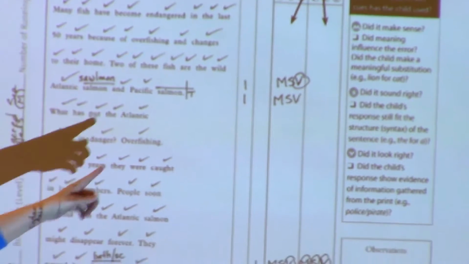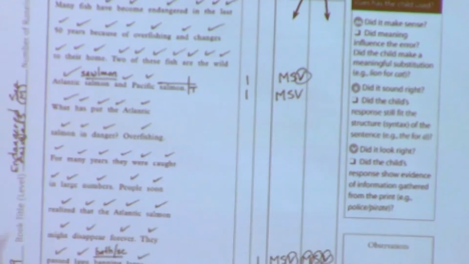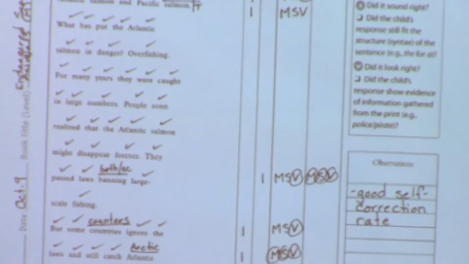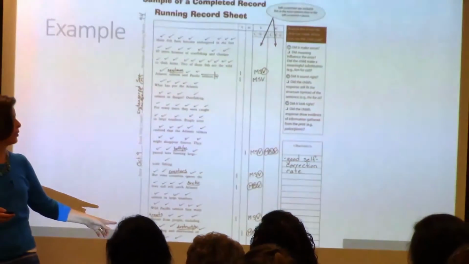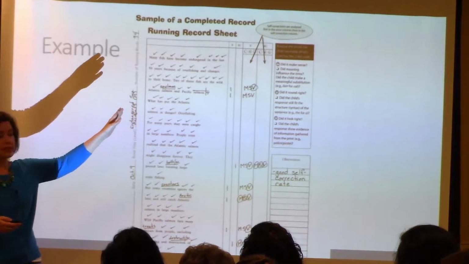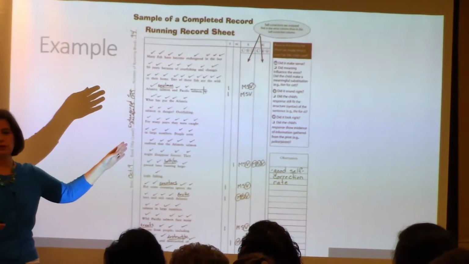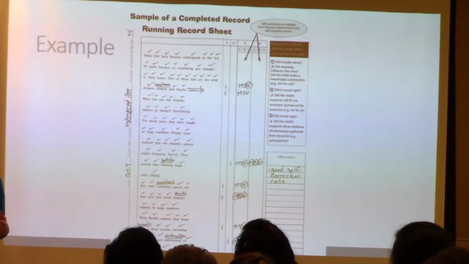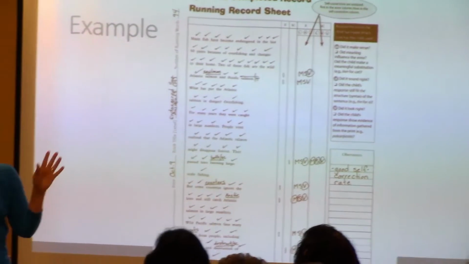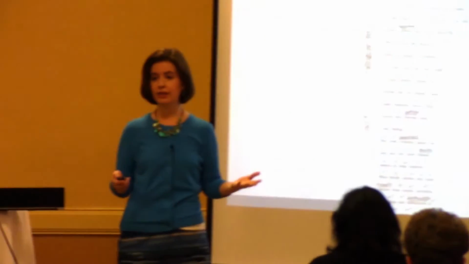Then what we have here is a column that has an E, and that E stands for errors. So the teacher has gone through and marked the number of actual errors that the student has made all the way down. Then we have self-correct. That's what SC stands for, self-correct. Now we'll mention this quite a few times as we go through this. An error and a self-correct are different. A self-correct is actually a good thing. A self-correct is when the student makes an error and then they self-correct.